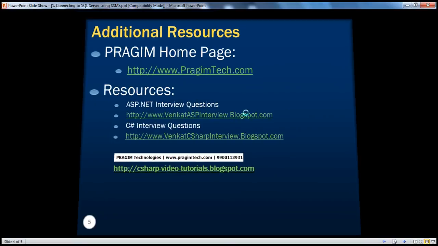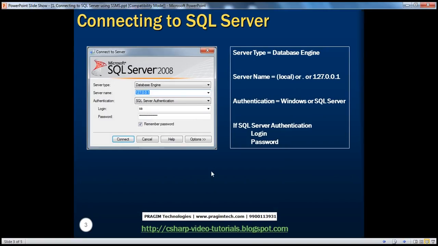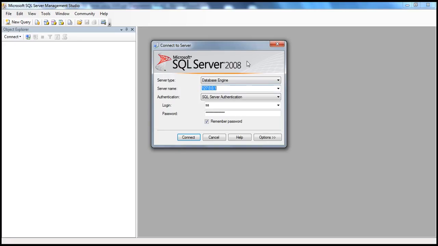So if we go back, this is the window that we typically see when we open up SQL Server Management Studio for the first time. Now, the first choice that we have to make is to specify the server type. Usually, it's the database engine. But if you want to connect to analysis services or reporting services or integration services, which are also respectively called as SSAS, SSRS, and SSIS.